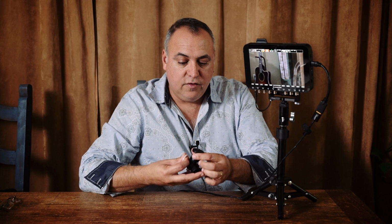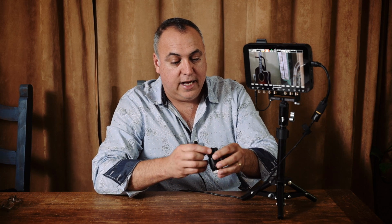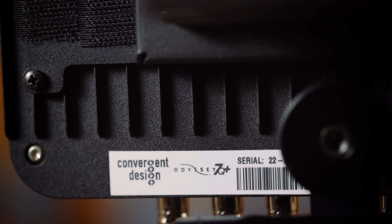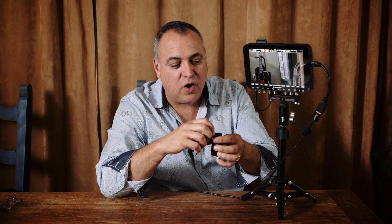Now, if you want another option, I use one of these here. This is the Manfrotto. This is a very, very nice ball head. This is a very high quality, best ball head I've ever used, okay? But it has this rubber on here for the mounting. Now, on the back of this unit, it's got those heat fins. So it was really digging into this rubber, and I wasn't getting a really good connection. It just felt a little loose. I guess not loose, it's just wobbly. I mean, it wasn't gonna fall or anything. It just was digging in because it's not a flat surface.